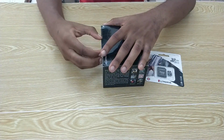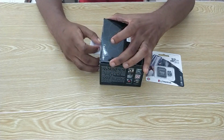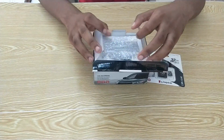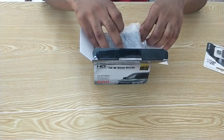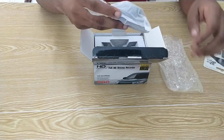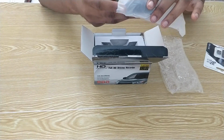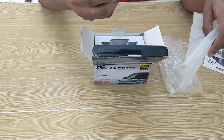Alright, let me get it open up here. I'm gonna put this one aside for now. This is the camera. The package is supposed to include the camera, the charger, which is like a car charger, a suction cup, an adhesive mount, and the user manual.